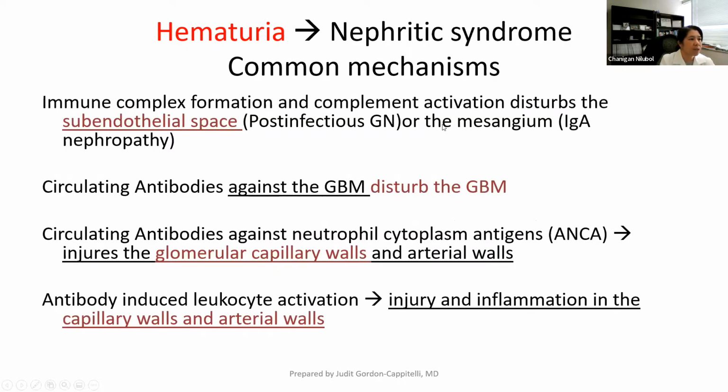So in nephritic syndrome, we expect to see hematuria in certain disease mechanisms that cause nephritic syndrome. And it can be from other GN as well, post-infectious, which can have immune complex deposits, and that can disrupt the basement membrane, and you have hematuria, the red blood cells leak out. So I'm gonna keep going.